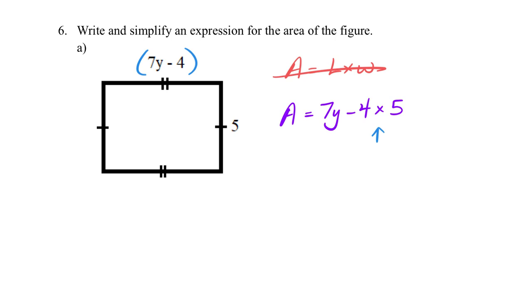Let's make sure we don't. So a lot of us are going to put in our mind, hey, I need brackets. Yeah, I forgot the brackets. And then the mistake is we write this purple line. I want you to notice that that purple line was the same as the previous one. The only multiplication operation is between the 4 and the 5.